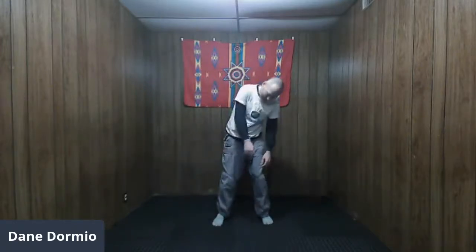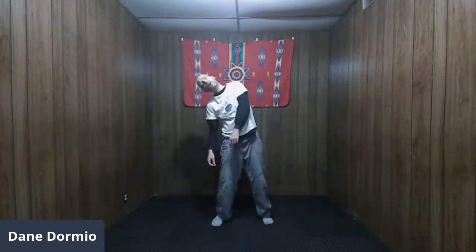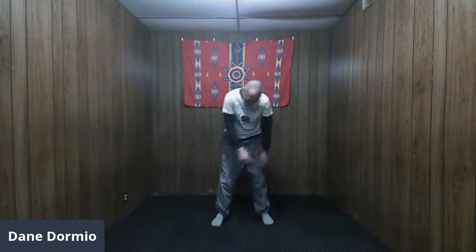Next, we are moving the top of the spine in a broad, smooth, slow, horizontal circle. Let the neck relax. Let the head hang down and roll around. 3 circles each direction. 3 circles one way, 3 circles the other way. Just letting the neck relax, letting the head hang down and roll around.